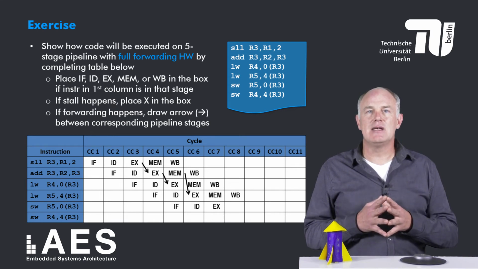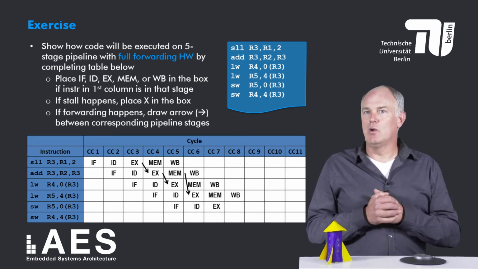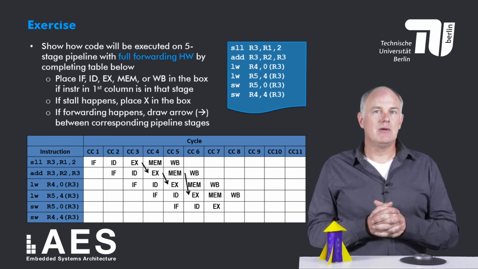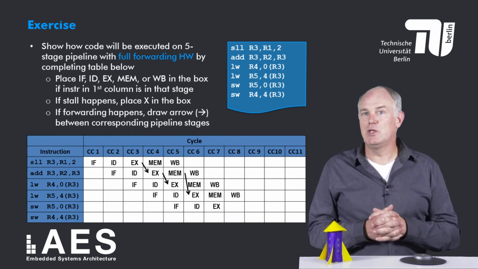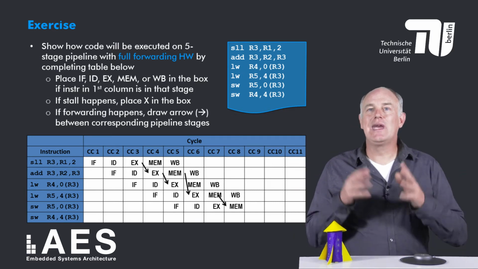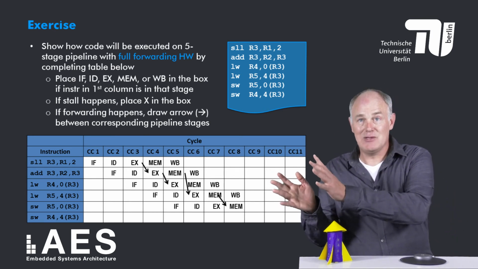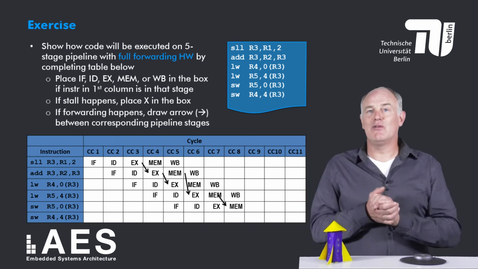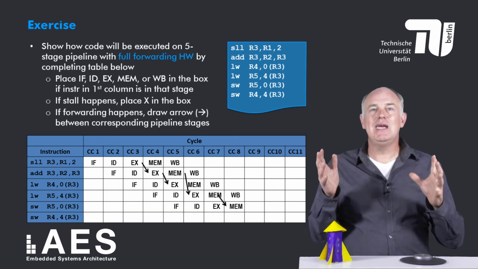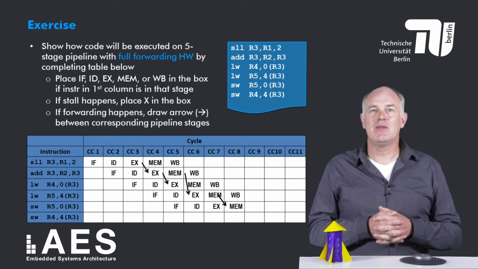Then comes the MEM stage. In this stage, R5 is written to memory. Since R5 is loaded by the preceding load word instruction, do we need a stall cycle there? Does this situation correspond to a load use data hazard? The answer is again no. We can forward from the MEM stage of the load in which R5 is loaded from memory to the MEM stage of the store. Remember that I assume full forwarding hardware, meaning that anything that can be forwarded will be forwarded, and this is such a case.